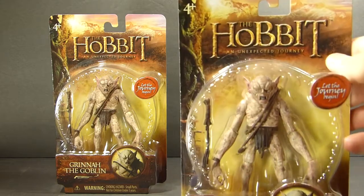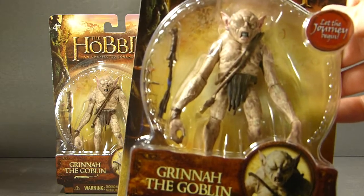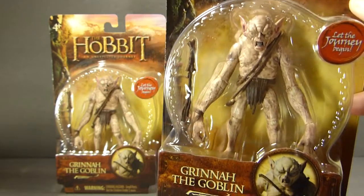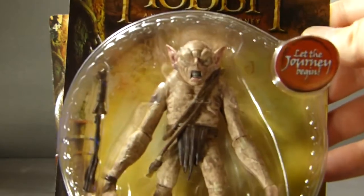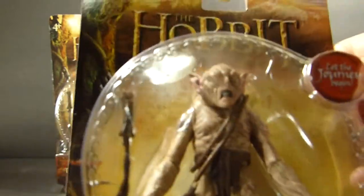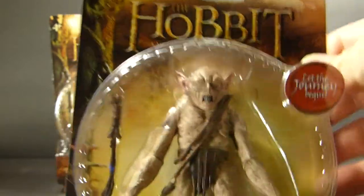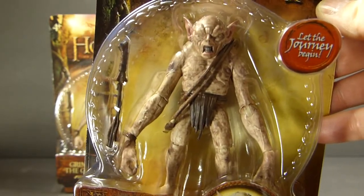You know, I don't collect 3 3/4 inch figures, but I got these off of eBay for $12 shipped for both of them, so $6 a piece, which I believe is less than retail, so pretty happy about that. Pretty creepy looking figure, and it's going to look nice once he gets some sculpt on his face. And Bob showed how he cut the nose off, which I'm sure I'm just going to copy.